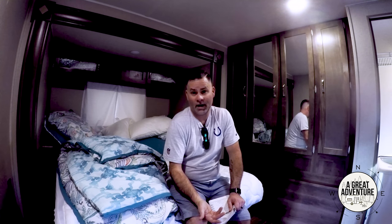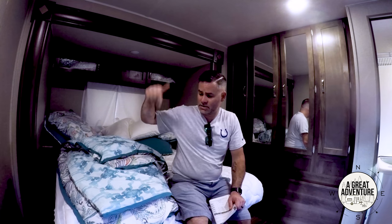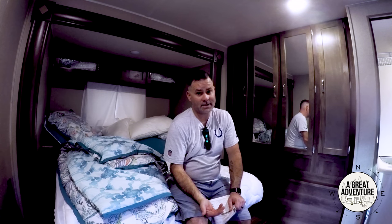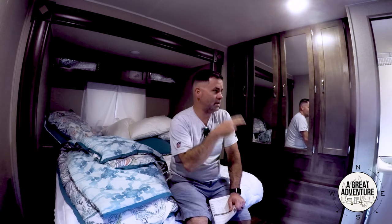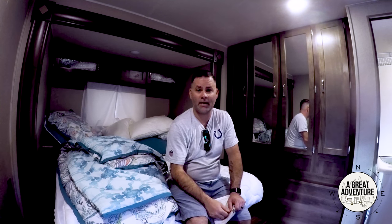I don't know that it'll work for everybody. Some people might not like the clothesline option. We actually store the clothesline here under the bed, so it makes it easy. And again, like I was saying earlier, my plan is I will actually take this out in the winter. It'll be one less thing that I'll have to worry about freezing or causing some kind of a problem in the system of the camper.